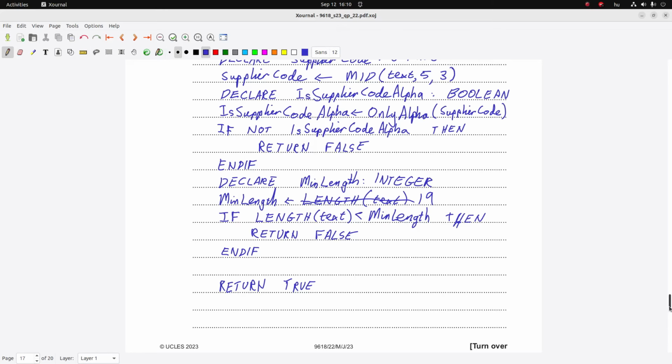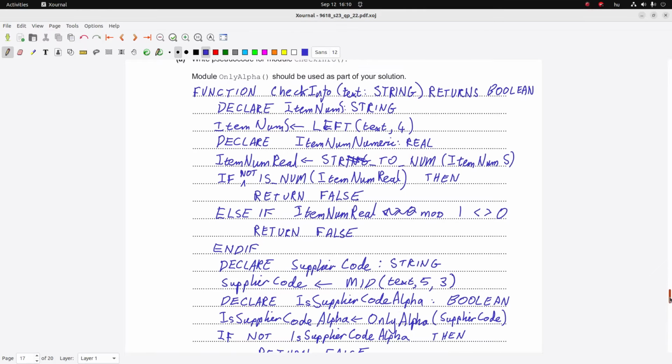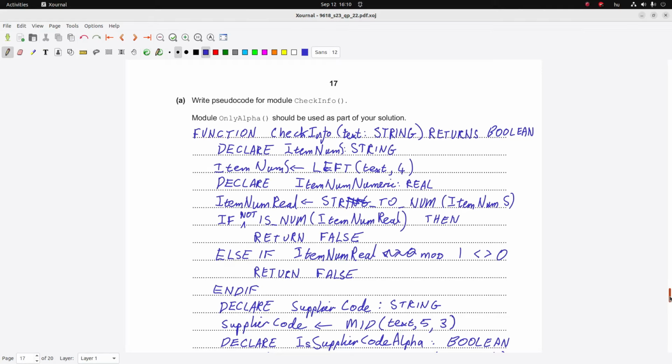In fact, return should end the function right there. But if you want to do it in a slightly different way, we're going to declare a flag, and it's going to be a Boolean.